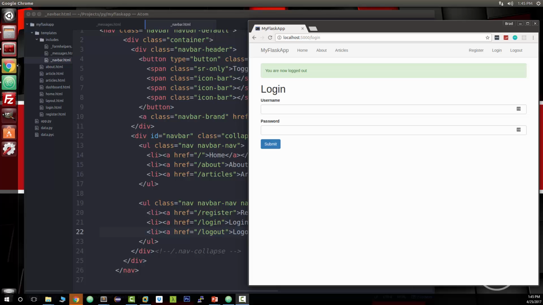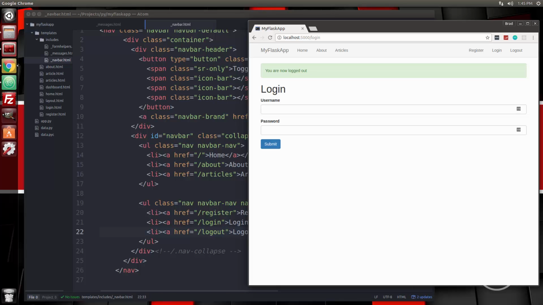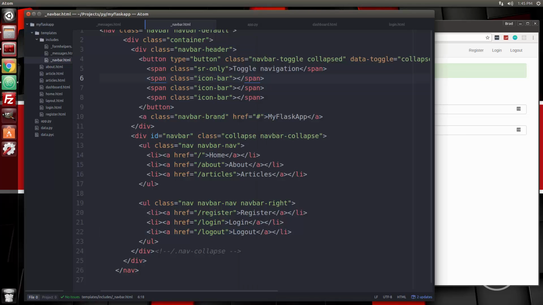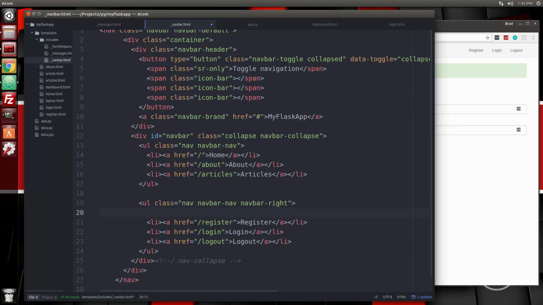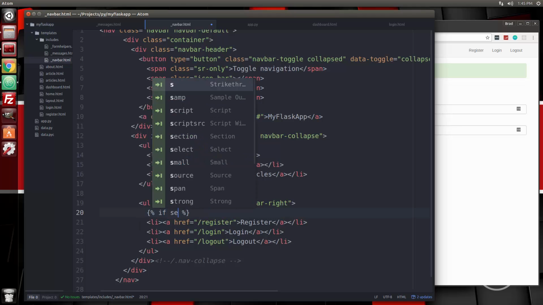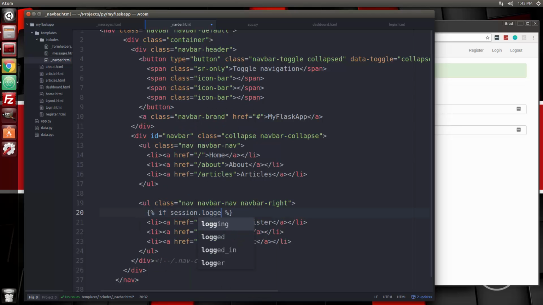So let's first do the hiding of the links. Okay, so right now we're logged out. We shouldn't see the link logout. So let's go to our navbar, and all we have to do is test for the session. All right, so under here, we'll do an if session dot logged in. Then we want to show, if we're logged in, we want to show log out.